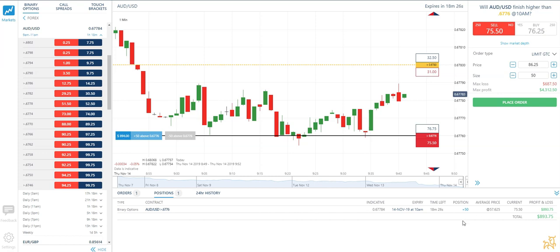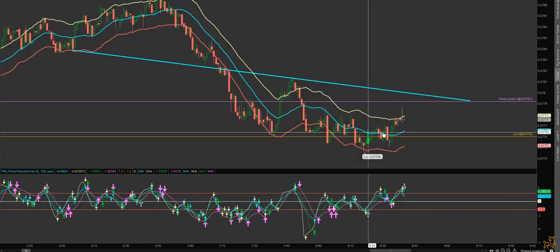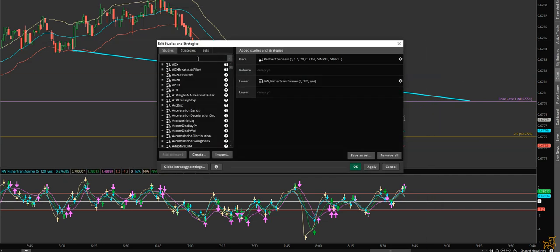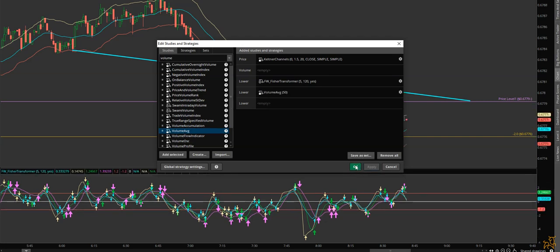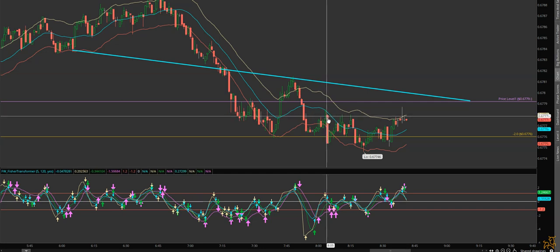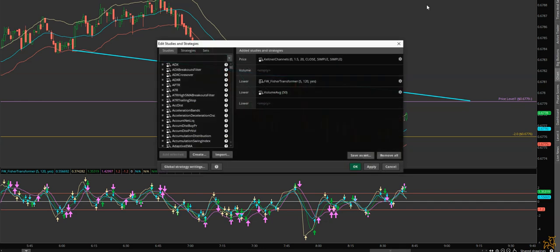We're roughly about $18 in profit per contract on this particular trade. We're just watching it, getting an idea as to what is happening here. We want to watch how price reacts in this little bitty move here, because we want to see a little bit of a breakthrough here, and we're just not seeing the momentum that we would want to see. We went ahead and maybe put in, let's see here. Trying to see some volume.